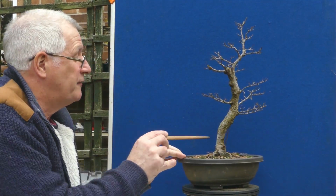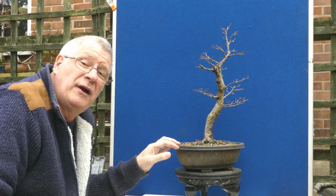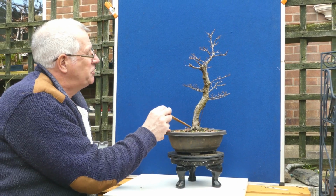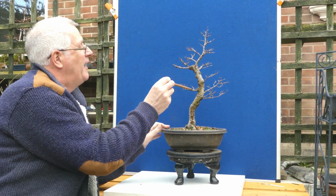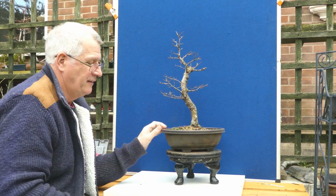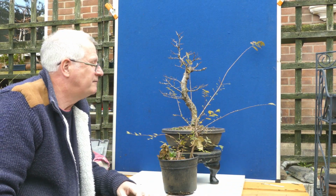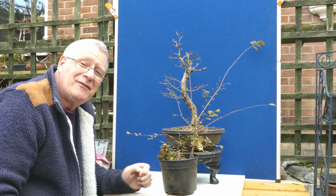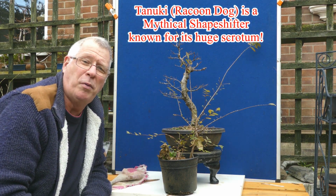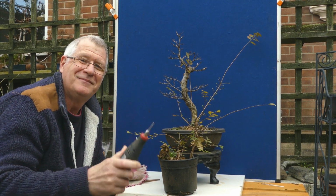If it works out, you're going to have this lovely, great, thick base, and if I let that grow out 3-4 years, it'll already start looking pretty decent. But in the meantime, I did think, what a shame to waste all of this. I don't know whether they'll keep branches, but I thought, what could I do that might also involve some of my cuttings? And yes, we all know I haven't done a Tanuki before. So I thought, rather than put it into the too difficult pile, which I've been really good at doing, should we have a go?